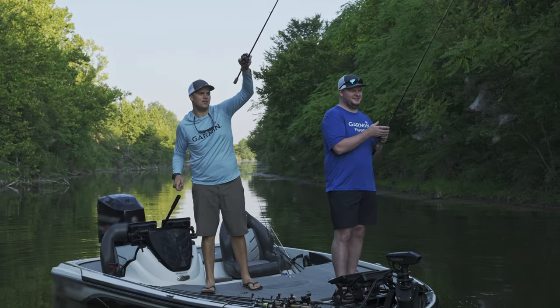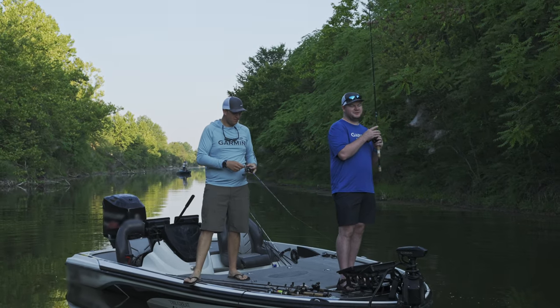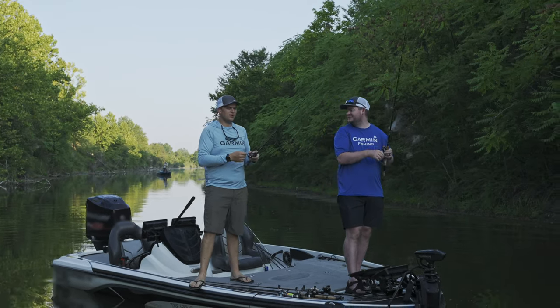Whether you're a competitive angler or a weekend warrior looking for a trolling motor that can keep up with you, one that has premium features that can make your time on the water more enjoyable and that's more efficient, then look no further than the Garmin Force trolling motor.